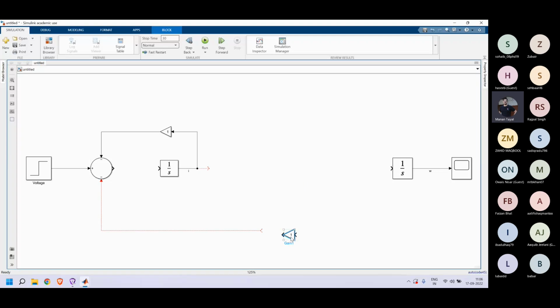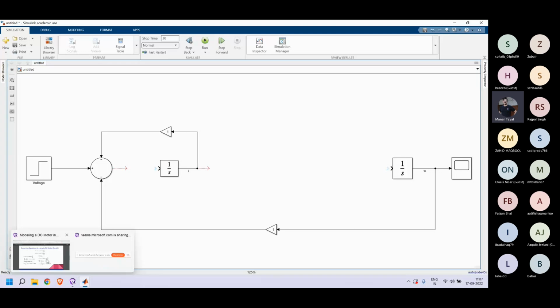Again I'll do Control I to flip it, and connect these blocks, and take an input from this angular velocity here, right?